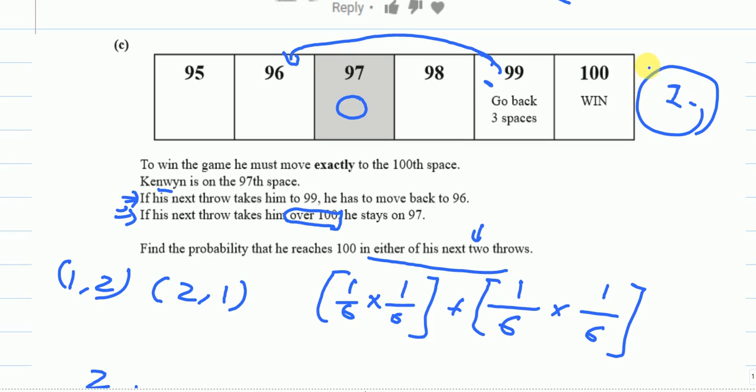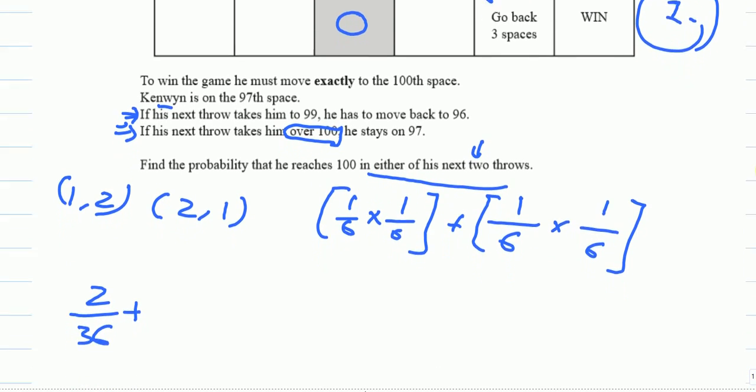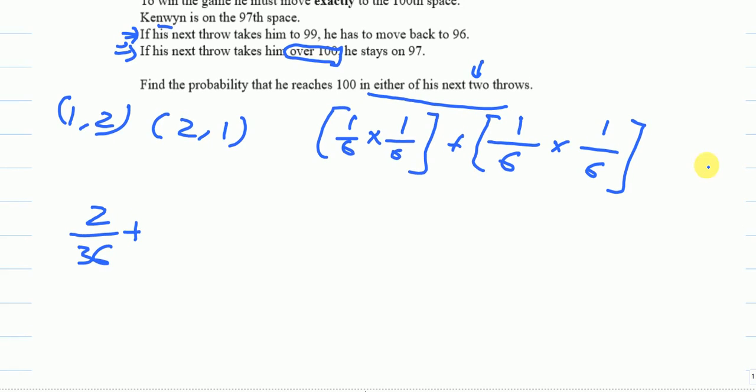So it will be the possibilities of having the 4, 5, 6, 7, 8, 9, 10, 11, 12. To get obviously from 4 to 12 it will be a long route. So I will just say the probability of having just from 1 to 3. So I will subtract 1 minus the probability of 1 to 3.